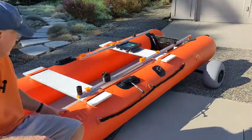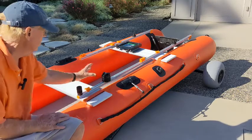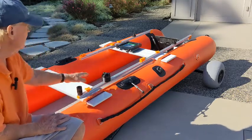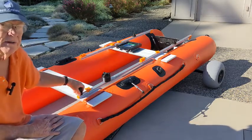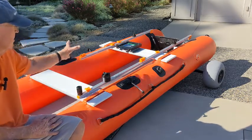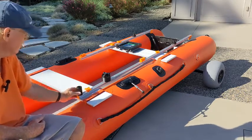You'll notice on this track that some things are already pre-installed. I leave the rod holder bases. This is the base for the fish finder. And we have other bases located around, and that's so I don't have to remember where things go. And these things that are left behind are small enough, you can leave them on and they won't get broken when you throw them in your truck.